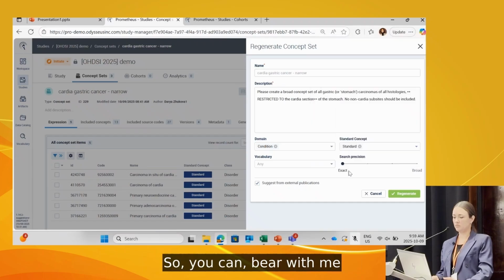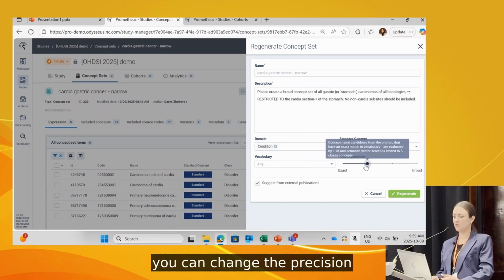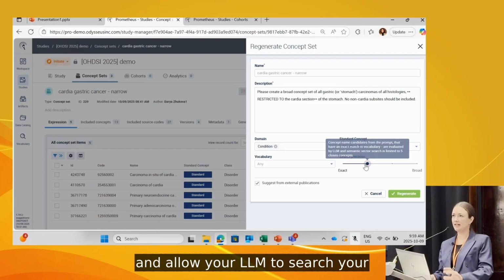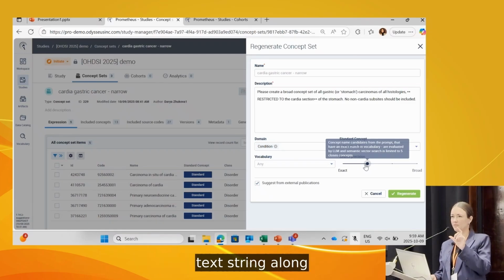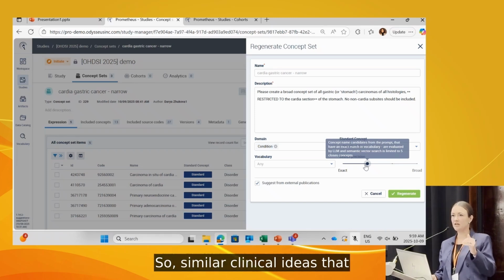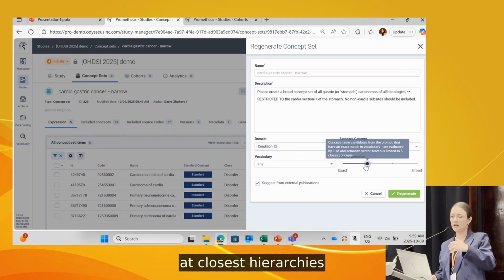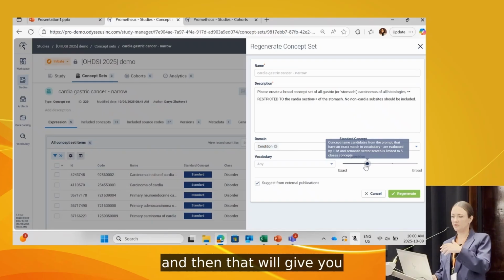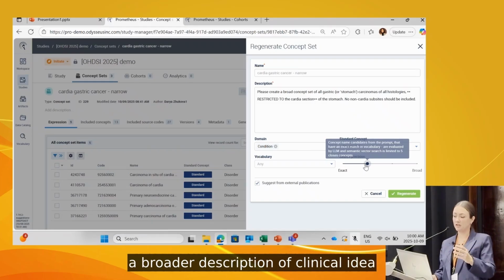If you want a broader search, you have options to change the precision. You can allow your LLM to search your text string along with the 5 closest vectors, so similar clinical ideas, which chances are very valuable for you because it's going to look at the closest hierarchies available, and that will give you a broader description of the clinical idea.